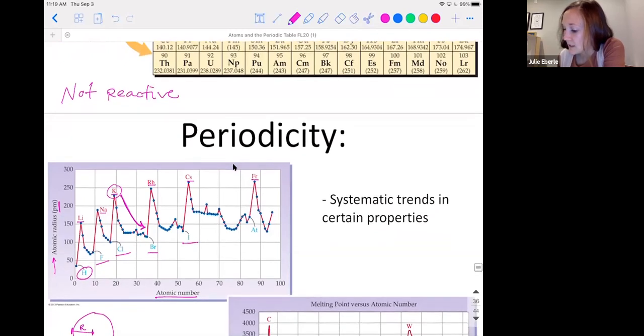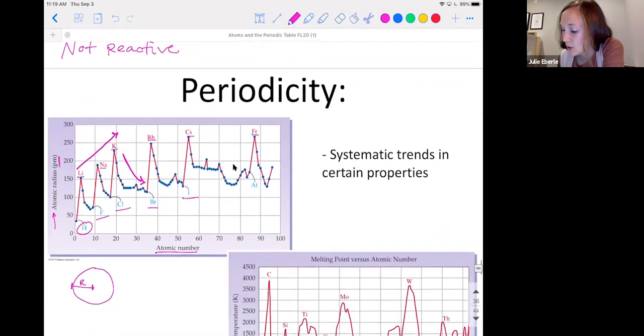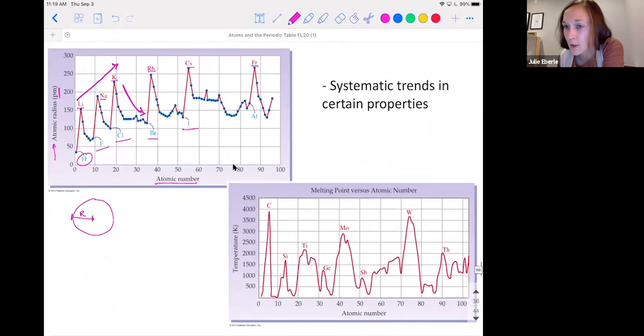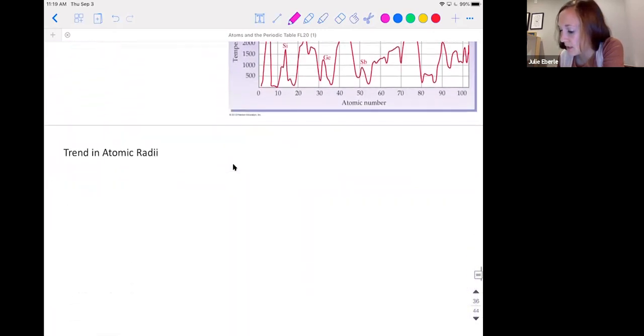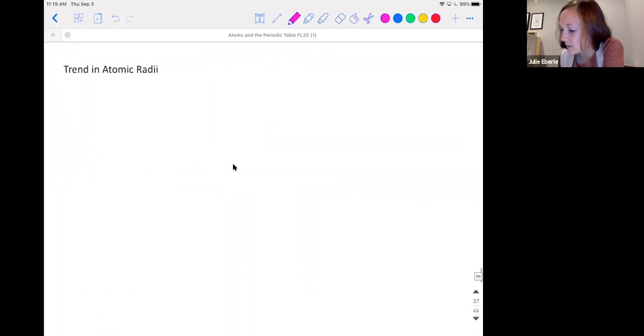Okay? Now, if we're looking at just group 1 here, lithium, sodium, potassium, rubidium, what do you notice? The size of these group 1s tend to get bigger. The atomic radius increases as you go down, okay? So we're gonna draw a picture. I want you to draw this in your notes with me. I put a blank slide in here just for this. We're gonna draw out the trends in atomic radius.